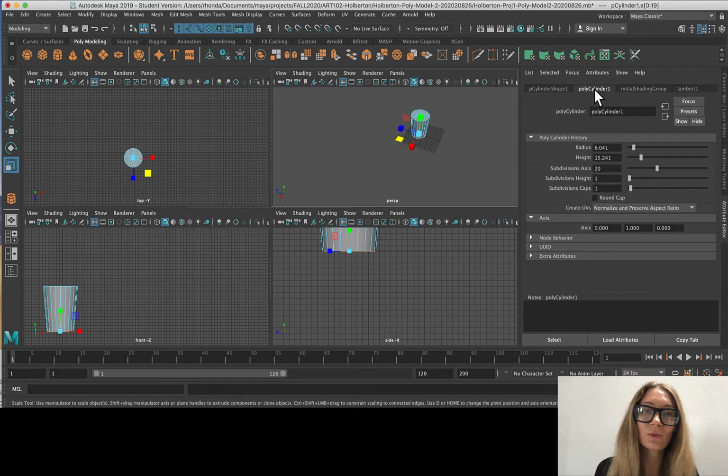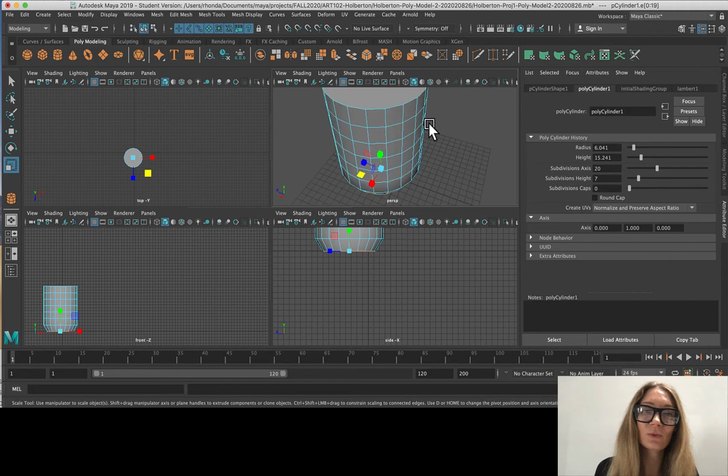And let's go in my cylinder and subdivide my height, and subdivide my caps. No, I don't want any caps. Subdivide, perfect. Okay, I think so for now. No, let's give it a cap.